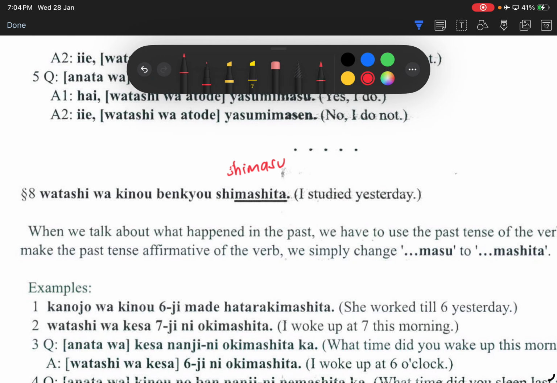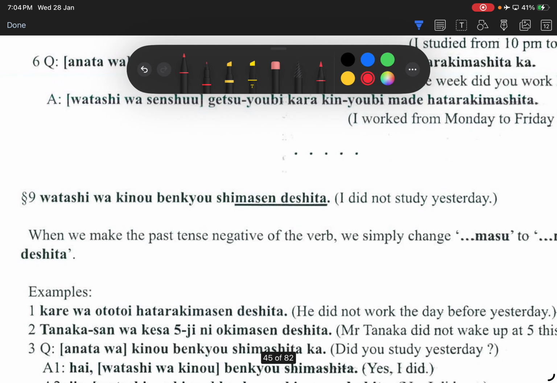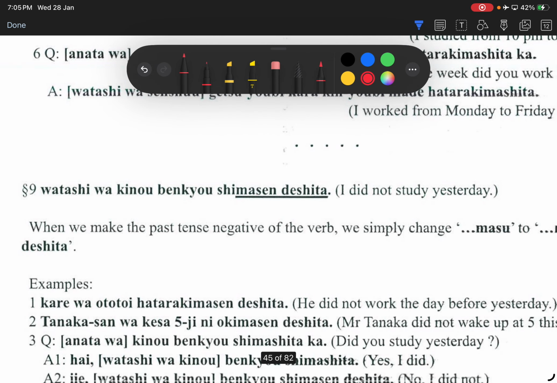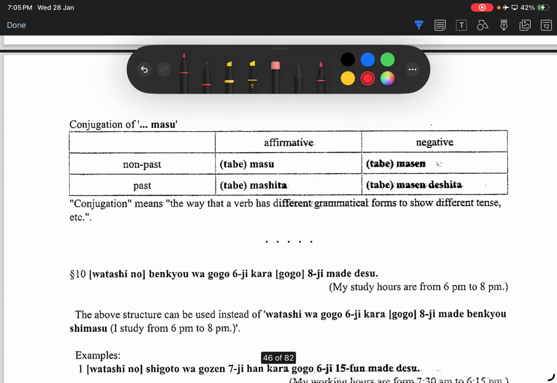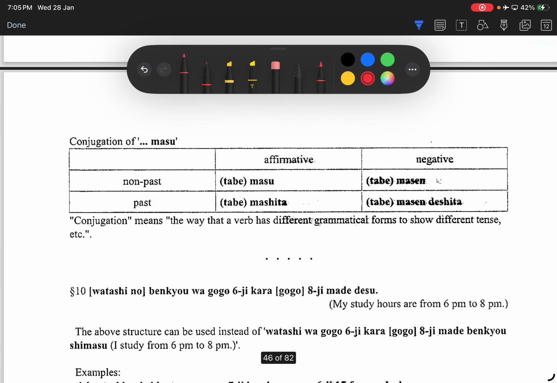Then of course we also have our negative past tense. Right, so negative past tense here, 勉強しませんでした. Right, so 勉強しません is the negative form, but we already have the negative form, we cannot change it to a past tense. So no choice, we have to add this でした at the back to make it a past tense. Right, so this is how we say past tense for a verb, negative form, past tense. Okay, and then this is the table that summarizes everything. You can take a look at the table, right, to see the pattern yourself.